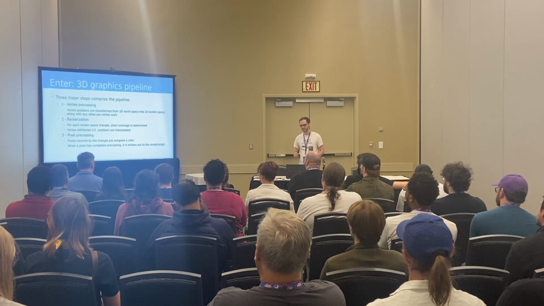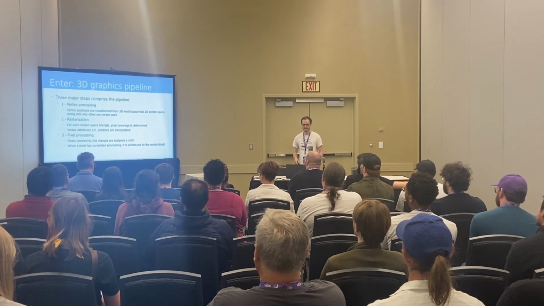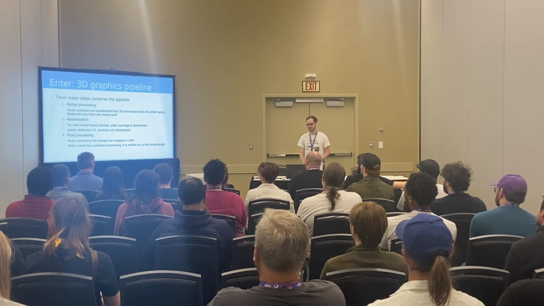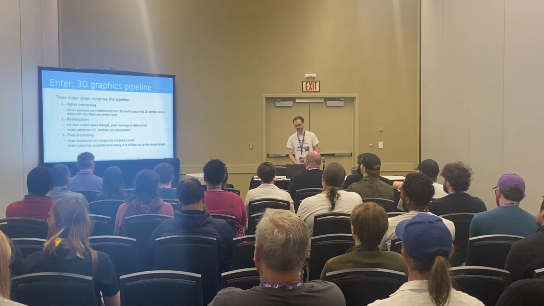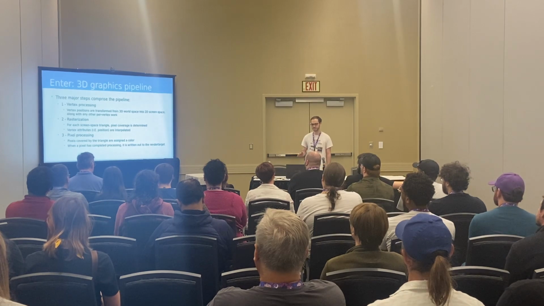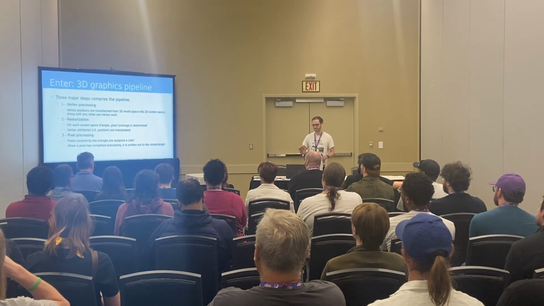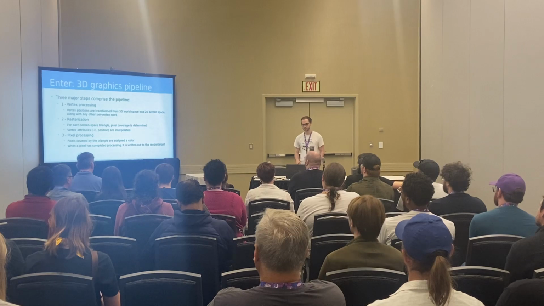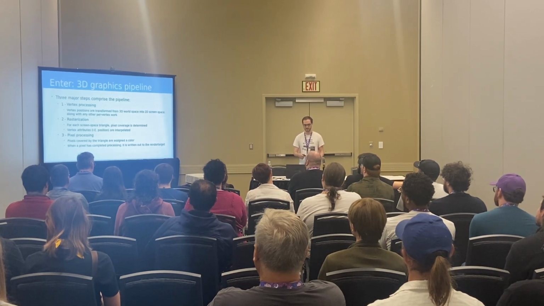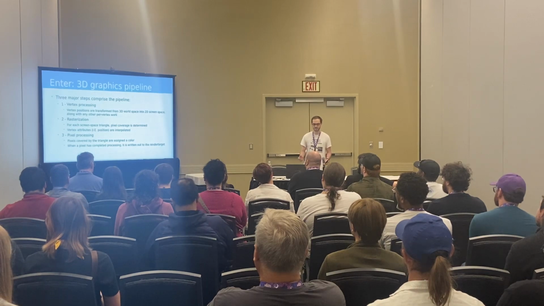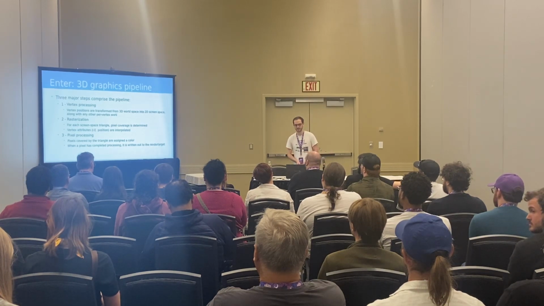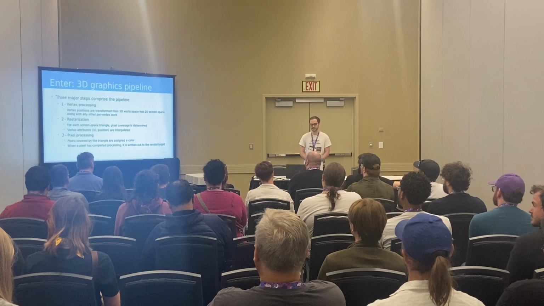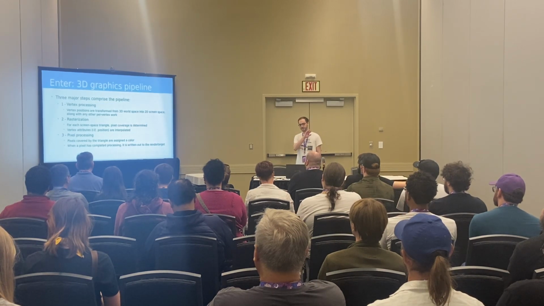So you input triangles, which are made up of vertices, and the first thing that happens to them is that they're processed by vertex processing, where all of the vertices in the triangles are transformed from their 3-dimensional world space position into the two-dimensional space of the screen. Then, once all of those vertices have been transformed into screen space, there's a step called rasterization, where the coverage of the triangles on the screen is computed.